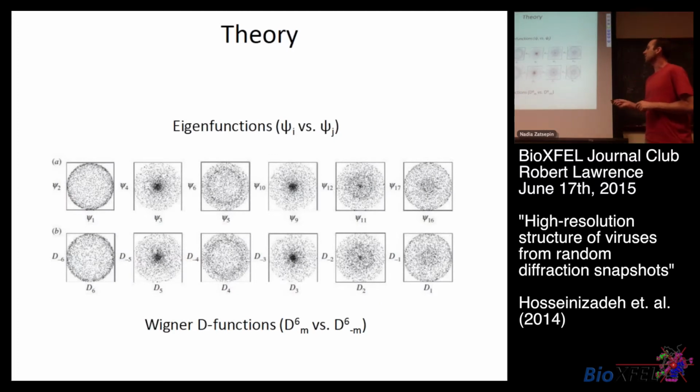And here they take the Wigner D functions, and they have on these two axes, one is the negative value and the other is a positive value, and they map them against each other and then find eigenfunctions that correlate to those. And they found 13 different eigenfunctions that would correlate within the icosahedral space group parameters.